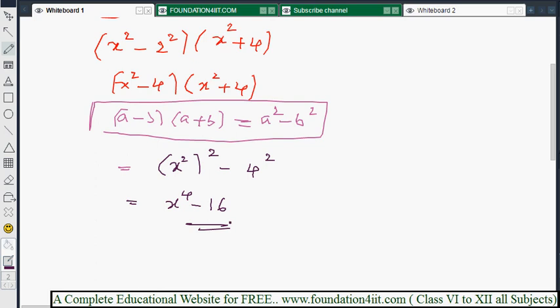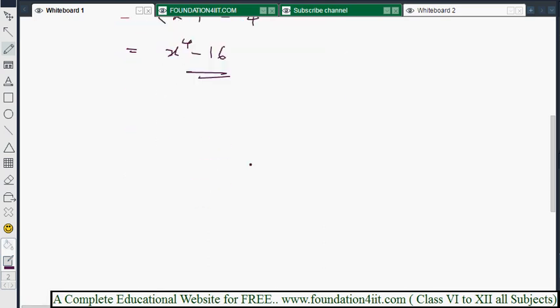So if any problem is given, we need to first verify and understand whether the product of the sum and difference of two terms formula is applicable or not. Once it is applicable, then directly we can apply. And using the same identity, we can solve some numbers also. So from the examination point of view, they ask questions like this.